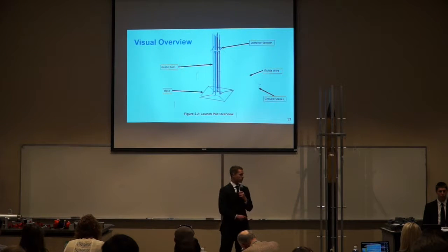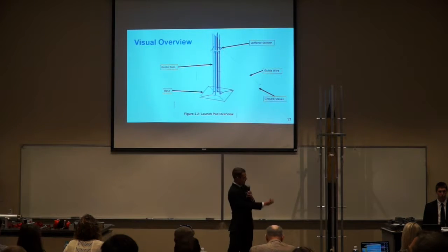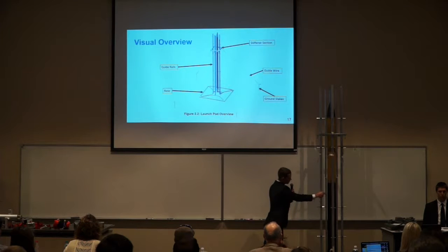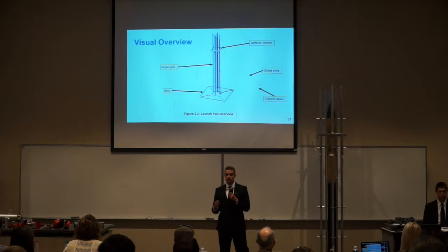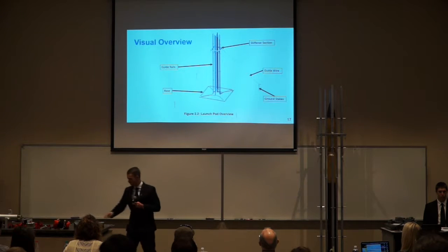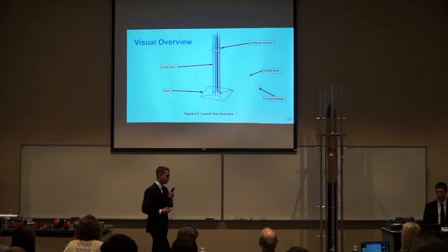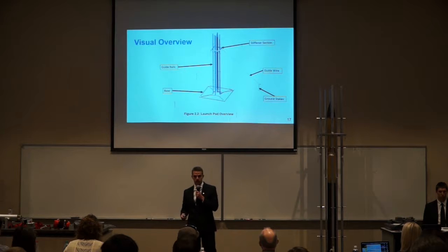Here's a visual overview with call-outs to the main components of the Launchpad. We have a base and a guide rail, which consists of the aluminum C channels and the square aluminum tubes that are up against the rocket. A stiffener section keeps the C channel rods from flexing. We also have guide wires and ground stakes, which are these two things right here. Their purpose, in an actual launch scenario, is to apply restorative force to the launch pad to keep the rocket launching as close to vertical as possible.